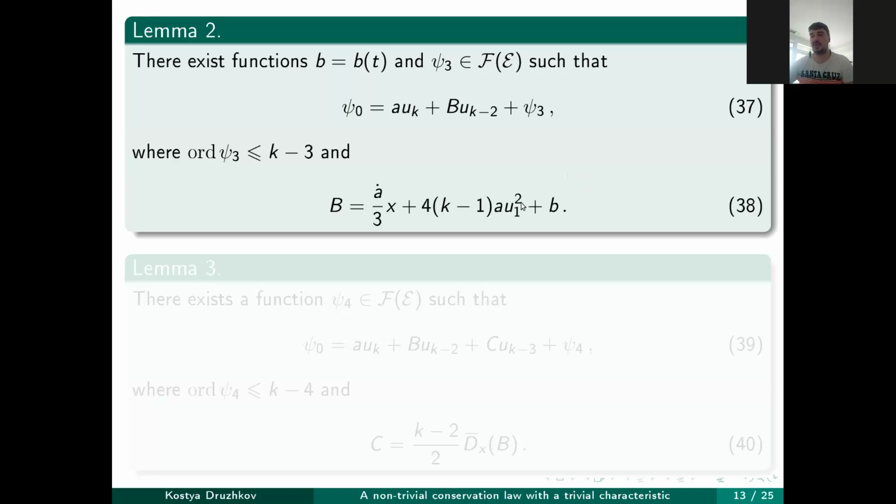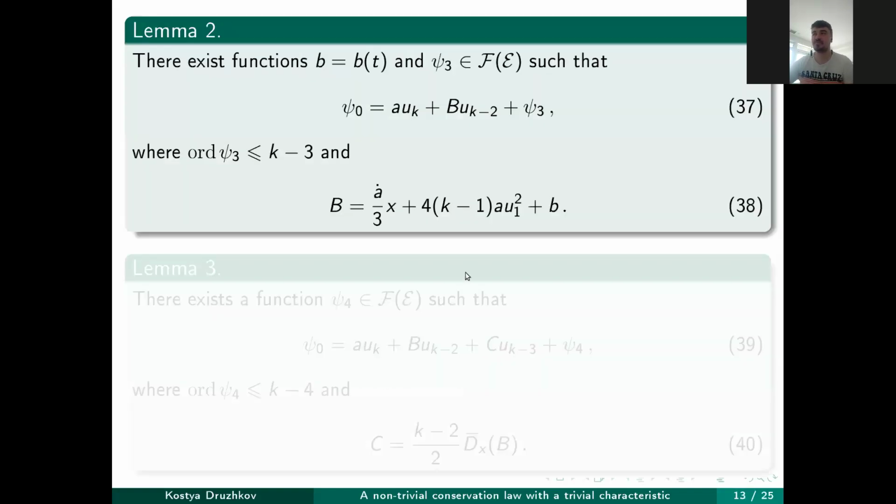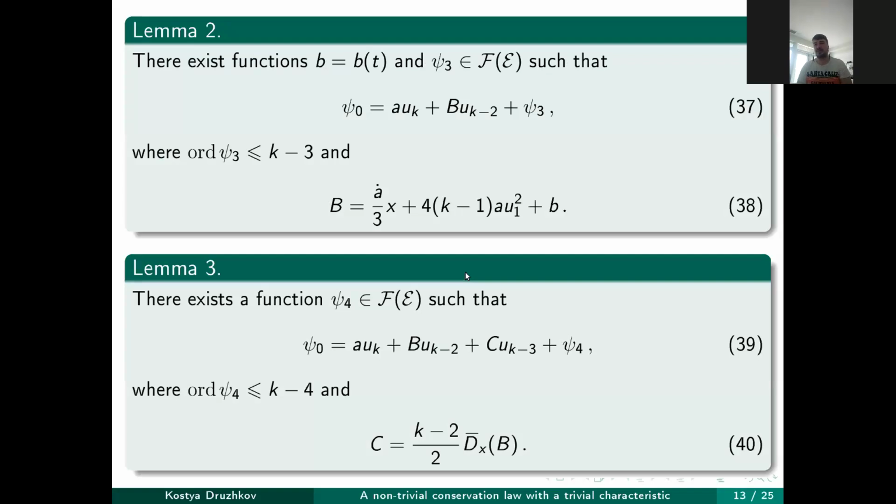We just apply the same thing as proposition 2. So we apply the same idea, but not for k, but for k minus 1 on the right-hand side, and for k plus 1 here. The same proposition 2. Then we get the corresponding lemma 3, so we dig deeper into this structure of coefficients once again. We find that on the k minus 3 order level, we get these functions. So it's also linear with respect to u_{k-3}, and the coefficient c is given by this formula. It is based on the coefficient b, and so on.